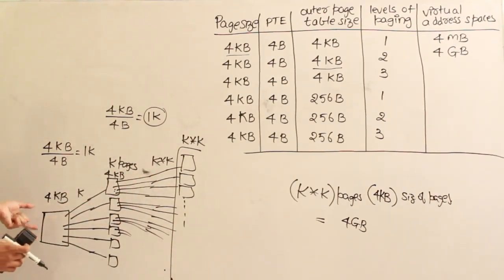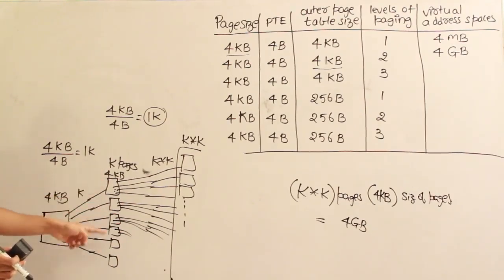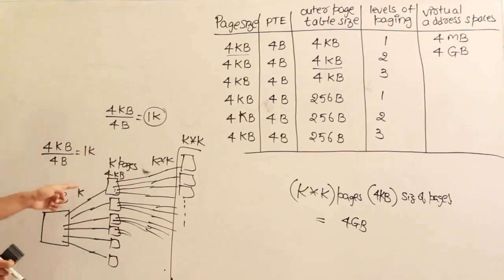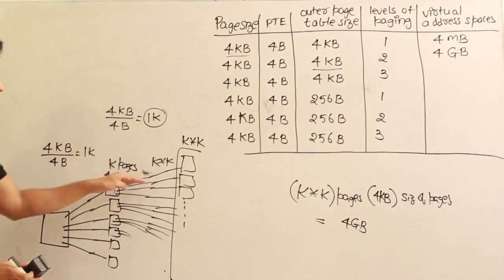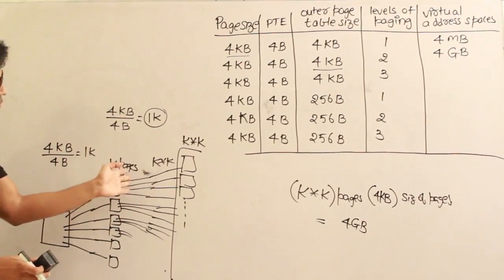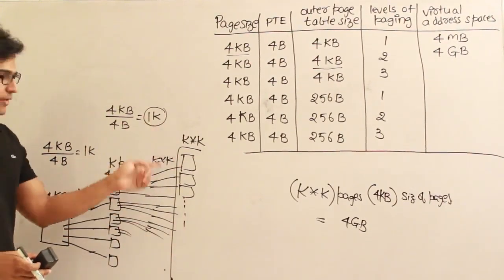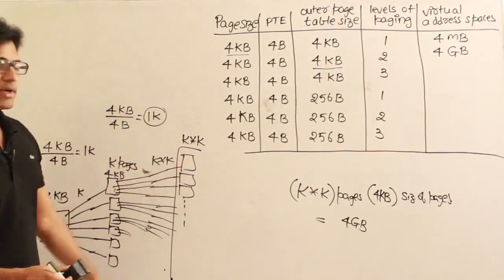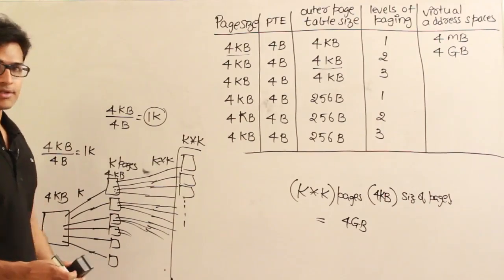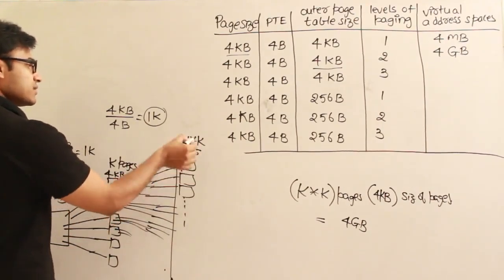So the outermost page table is going to give us k entries, and therefore the number of pages present in the second outermost level page table is k, and each page of the second outermost page table will give out again k entries, and they will point to the third outermost or the innermost page table. Therefore, how many pages are present in the innermost page table? k into k pages, and again each page size is 4 KB and the page entry size is the same.